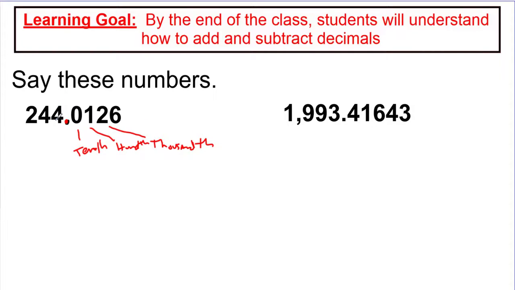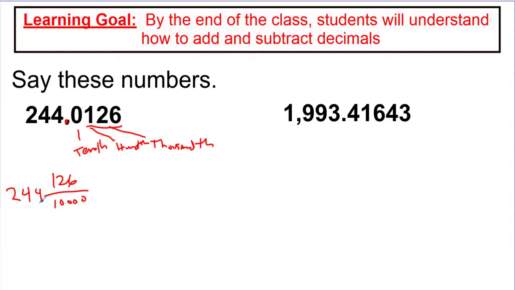If we were going to the left, it would be ones, tens, hundreds, thousands, 10,000s, 100,000s, millions. That's the way we go to the left. We're doing the same thing to the right, except there's no oneths, so we just start at tenths, hundredths, thousandths, 10,000ths. So this is the 10,000ths place. The way we would describe this in words is, say this number, 126, and since our last decimal place is 10,000ths, it would look like that. So we'd say 244 and 126 10,000ths.